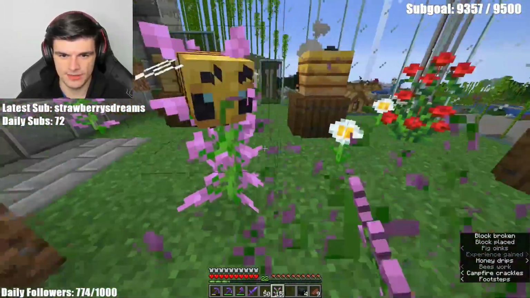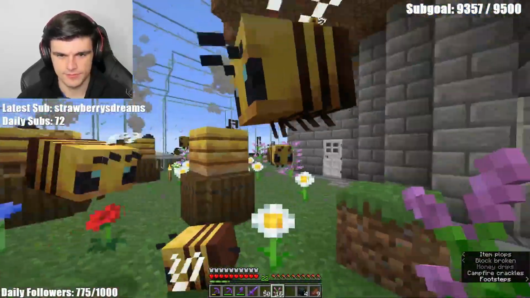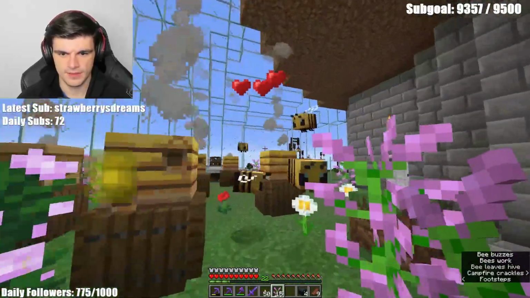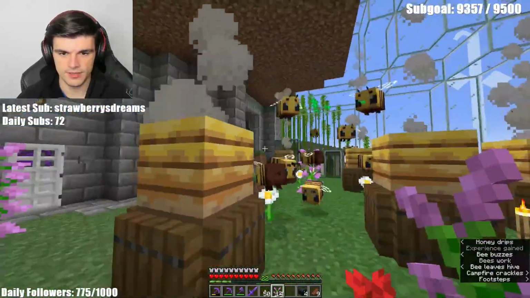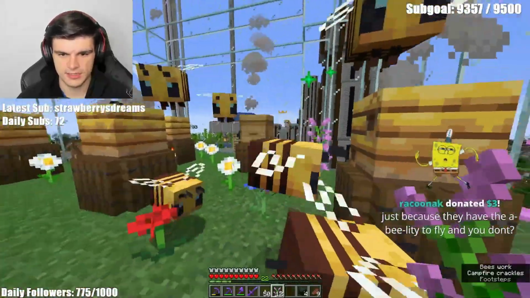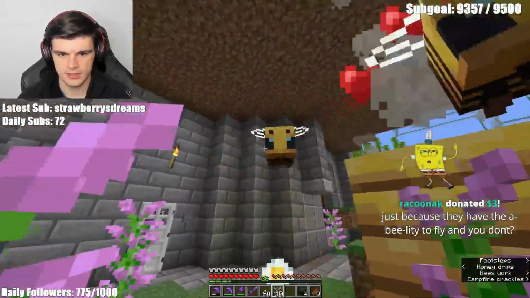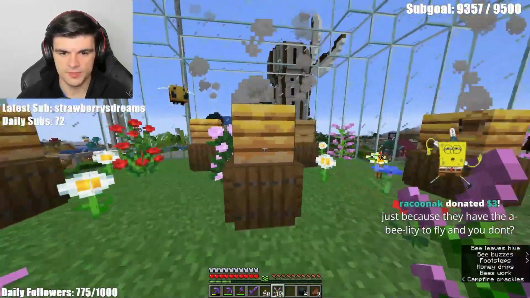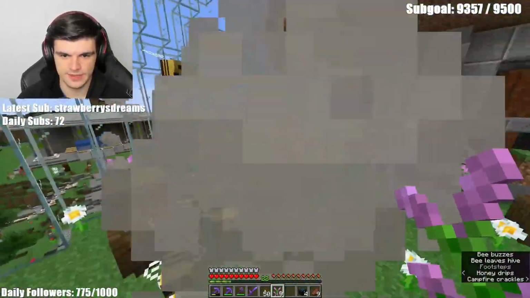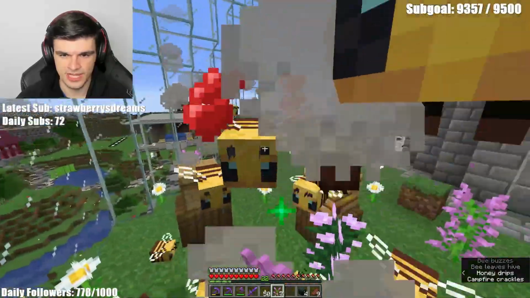Watch out! Alright, who needs it? Stop, you're just taking it. Because they have the ability to fly and you don't. No, it's because they're a pain in my ass. Look at them!